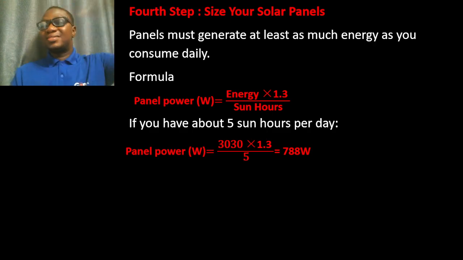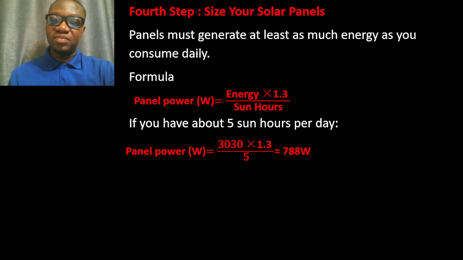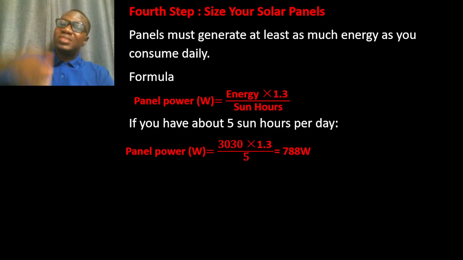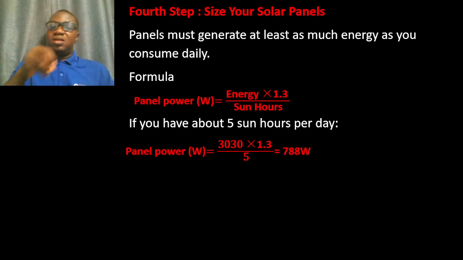So to compensate for those losses, that is why you need to add 1.3. And mind you, as we are talking about this energy, this panel power that is being calculated is the one that will satisfy the load. So do not get me wrong now. This is the amount of panel that will satisfy the load.